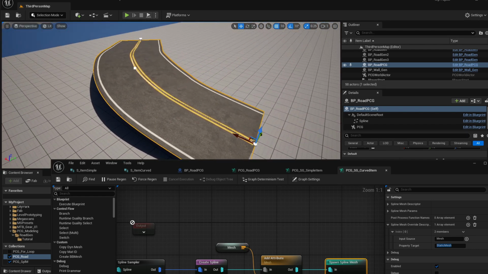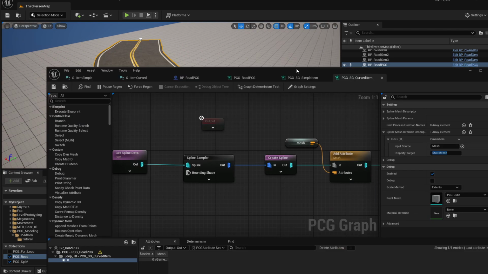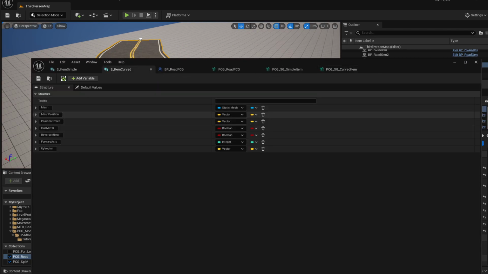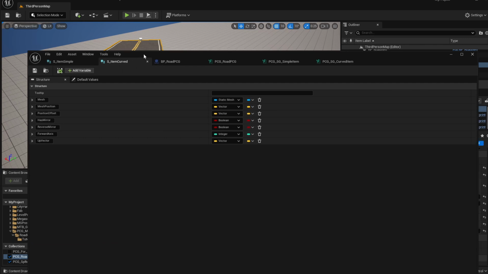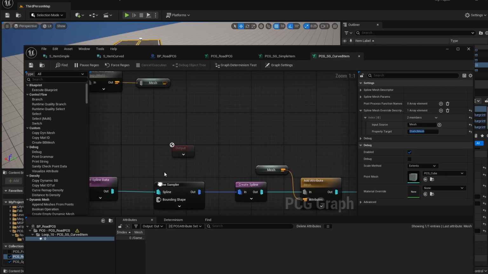Let's continue with the other attributes that we have in our struct. Let's see what we have in this struct item. So we have the position and the position offset, and as you know, this will require some calculations. So let's first start with the other values, which are easier. Has mirror, reverse mirror, forward axis, and up vector.